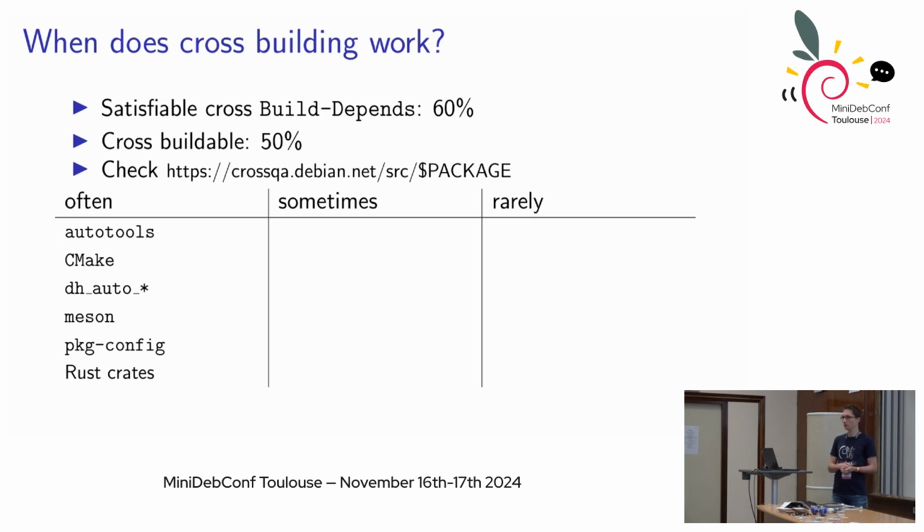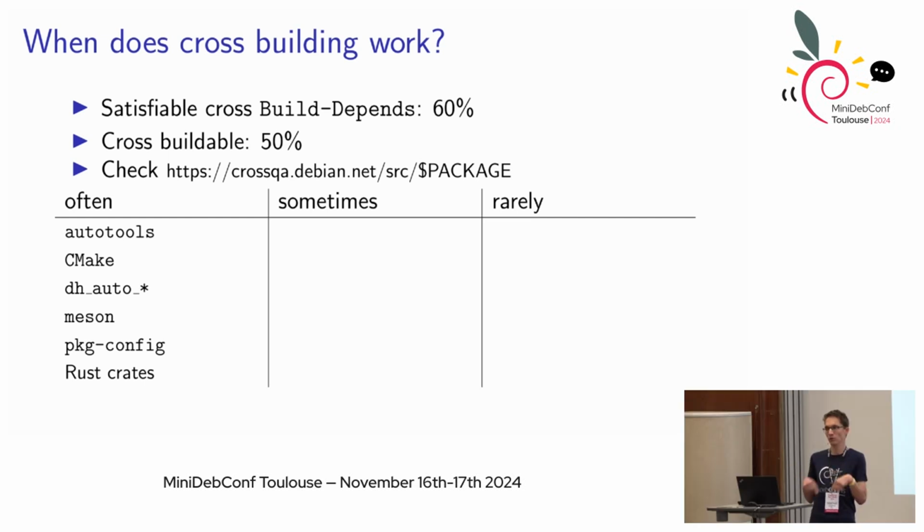Then the package config was a bit of a slow start. It now works, thanks Andre. We have arranged the package in a strange way where the binary package config is no longer in the package you install, but it only contains a symlink, and that makes it magically work. Rust crates magically work thanks to Mr. Fabian, who's doing all of it, and I have no clue why it works.